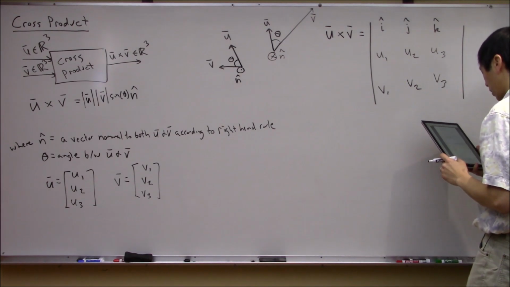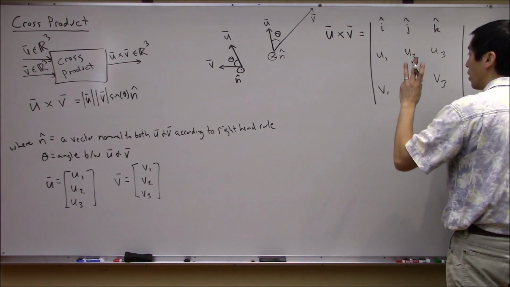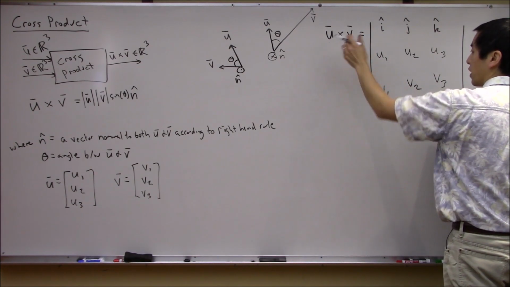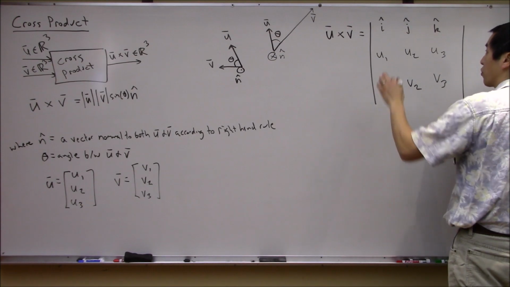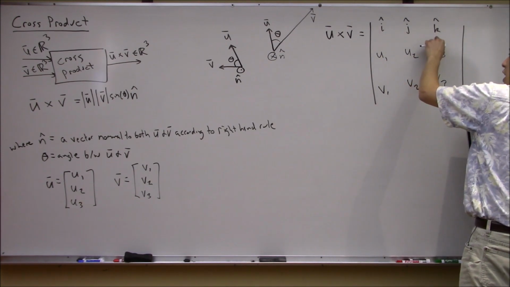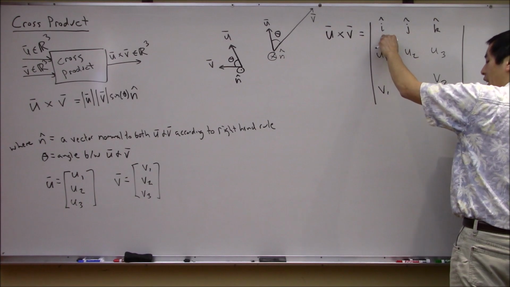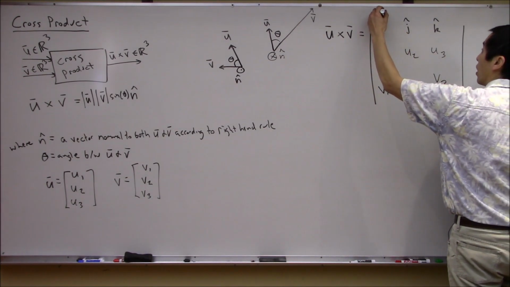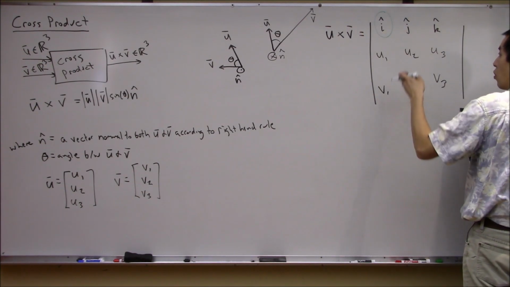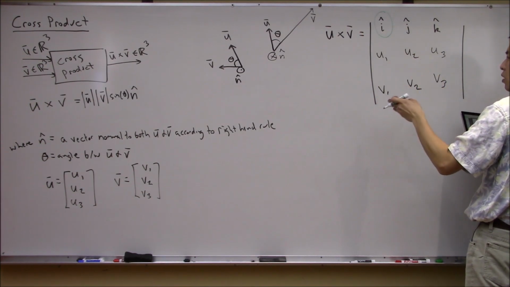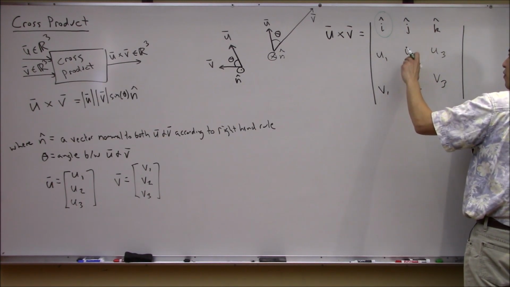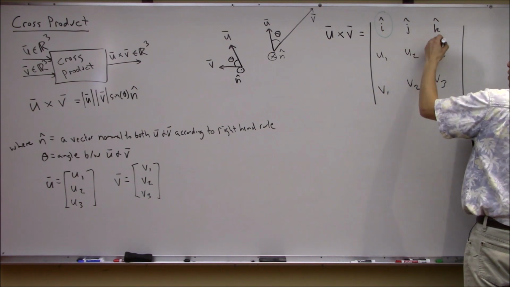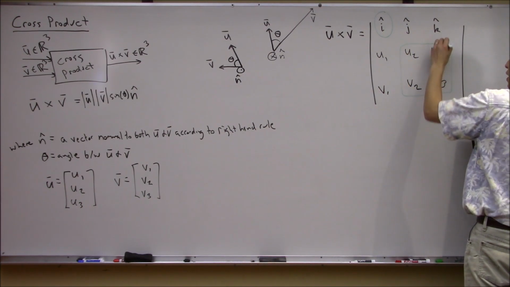So the way this works is that the cross product is a three-dimensional vector coming out. So there's going to be an I component, a j component, and a k component. Let's look at the I component first. I want to compute the I component, so I'm going to form a smaller subdeterminant using everything that is not directly below the column of interest. So I'm going to look at these 4 entries like this.